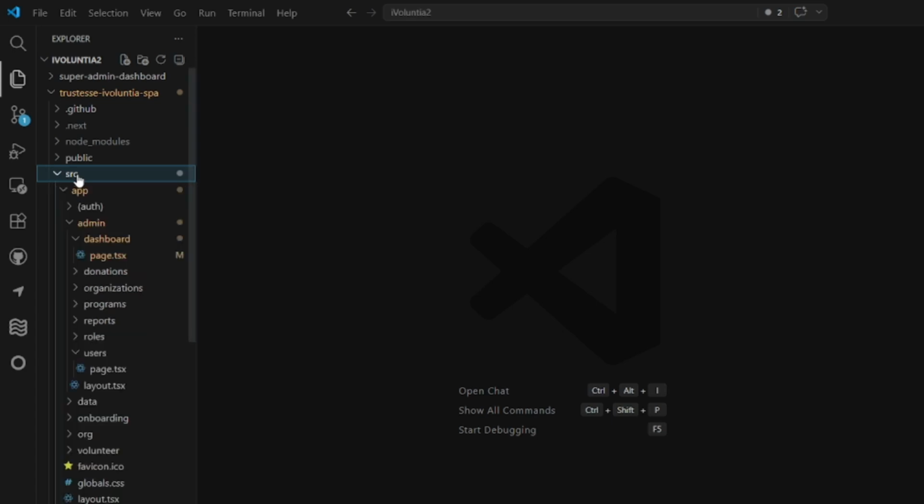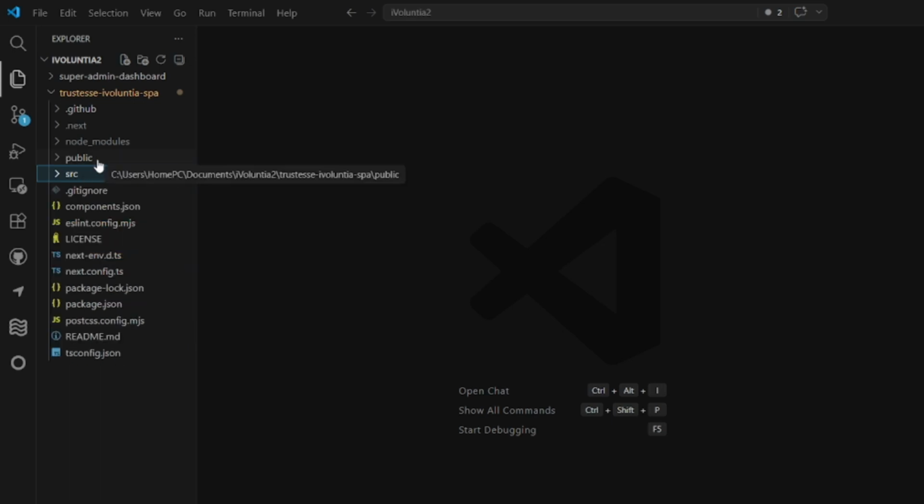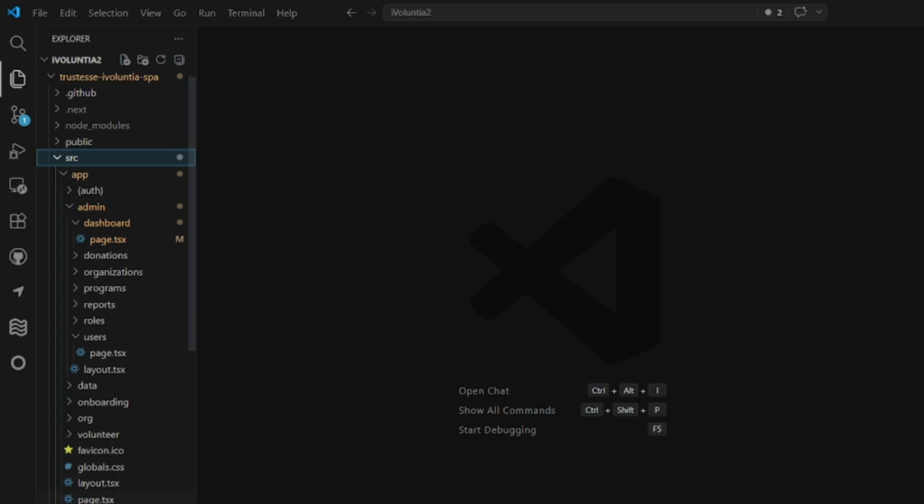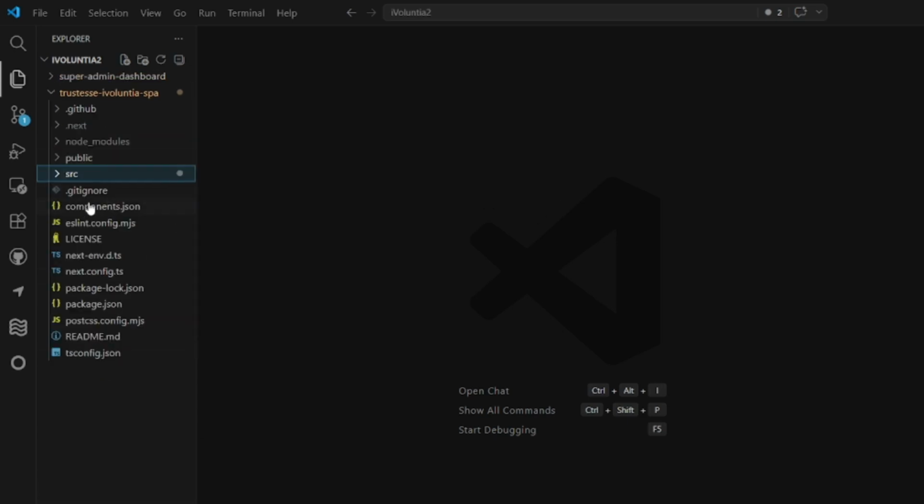So we also have the public folder. Like I said, it is used for keeping public files like images, SVGs, and icons, etc. We also have the components.